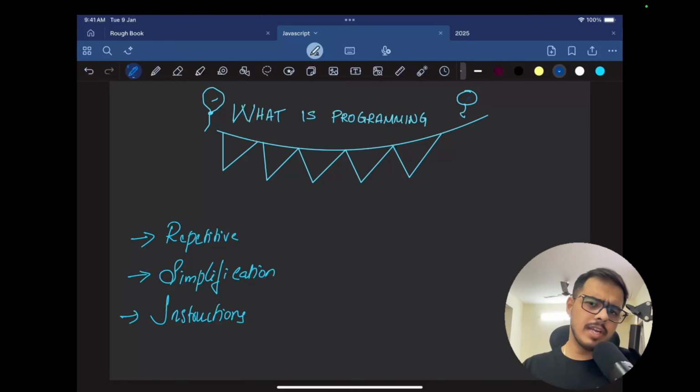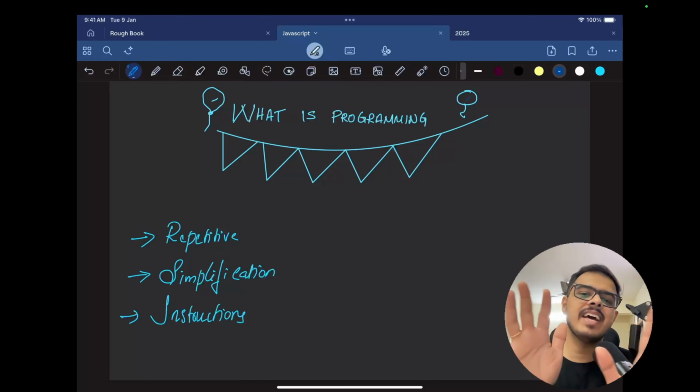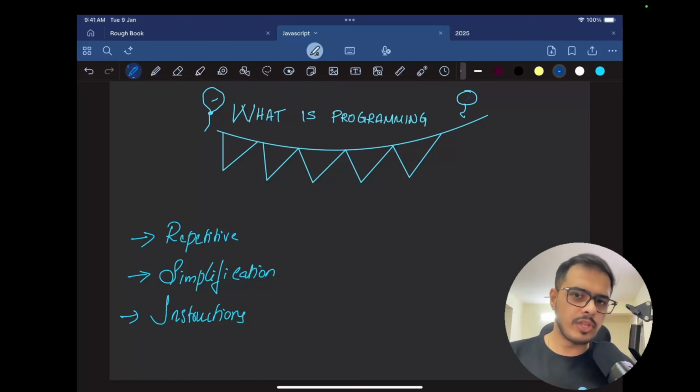But can we really write long lists of ones and zeros? We can't, right? So people have created different programming languages which are called high level programming languages. What they do is they help you write the code or the program, as they say, in your own language, as in English-ish, I would say, because it's not really English, it's almost like English. And then the computer understands it through compilation and many other things. Don't worry about it for now. Once it's converted into ones and zeros, the computer will understand it. So programming is the way of communicating with the computer. Basically, correct, right? So this is what programming is.